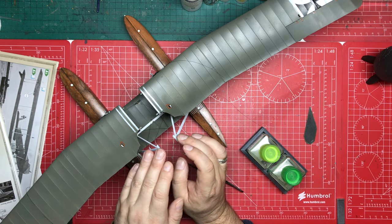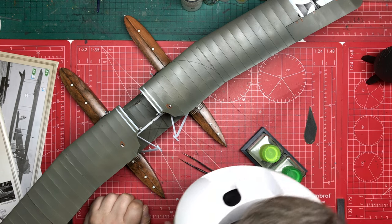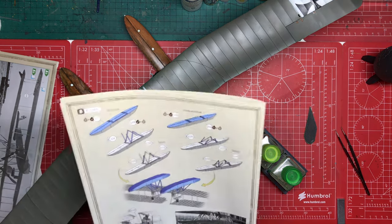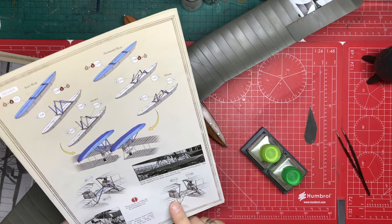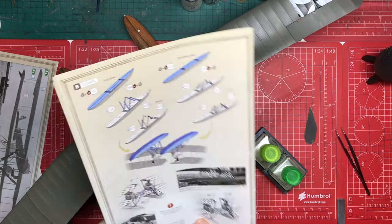No doubt when we put the fuselage in, it'll line itself up, because there's a bit of flex in it. So we'll leave it as that. So that gets me to the end of step 8.